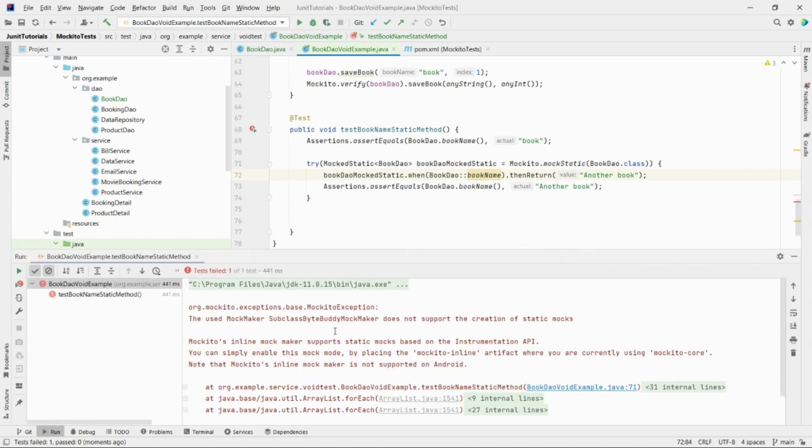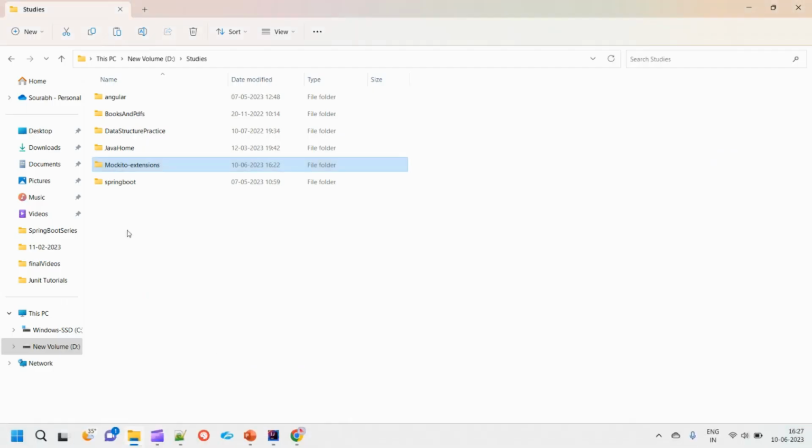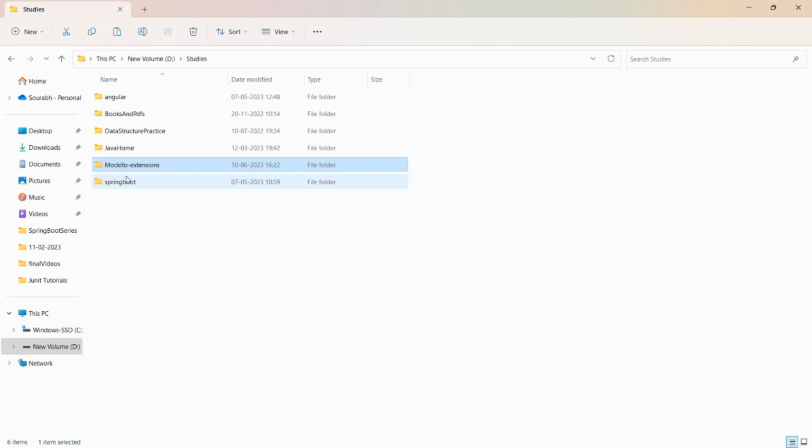Why? As I told you, we need to keep a folder in my resources folder, and in that folder I need to keep a file in which I tell Mockito to mock the static method bookName of BookDoc.class. So for this, I just need to copy a folder. I have already created it.